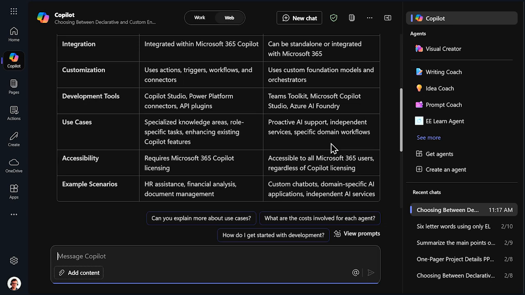As opposed to a custom agent, which provides AI support for independent services that I want AI to reason over that data. And I have some example scenarios, right? The AGR assistant, for example, that we mentioned, or custom chatbots. So we leverage Copilot to help us make a decision as to which path we want to take.